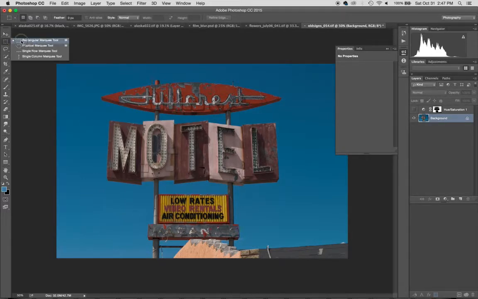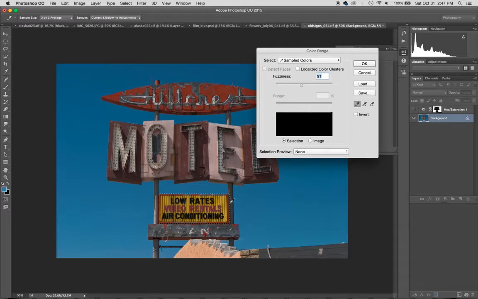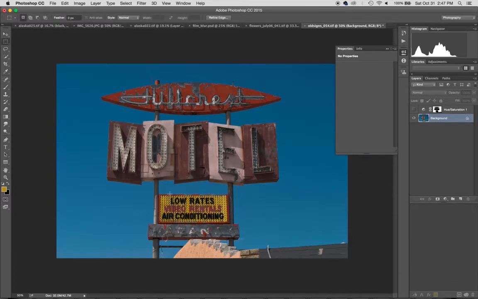So if I were to take a rectangular marquee tool and make this selection here, and I only want to select within that selection, so now I can go to select color range, and if I sample, say, this yellow, you'll notice that now it's only going to target that yellow, if that makes sense. So again, it gives you the ability to make an additional selection within a selection.